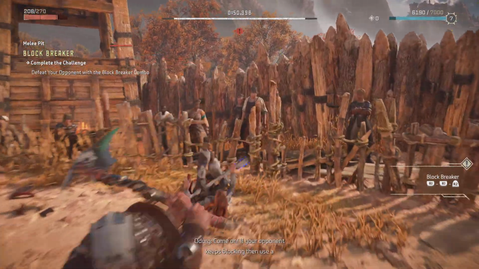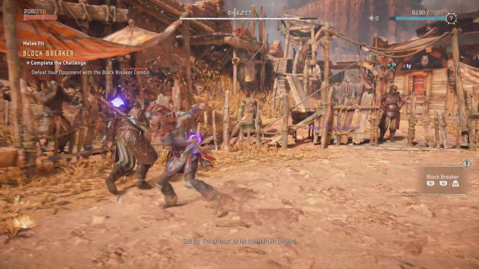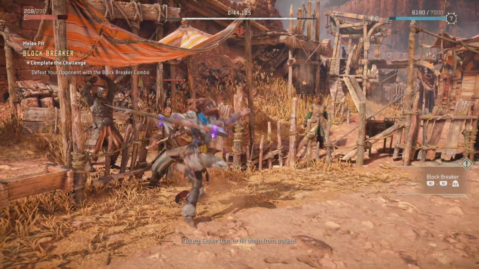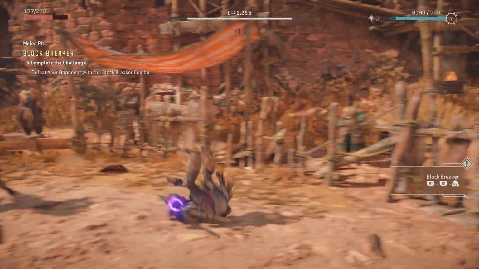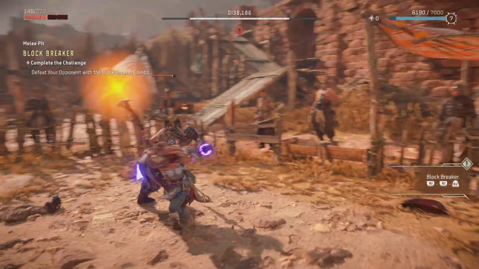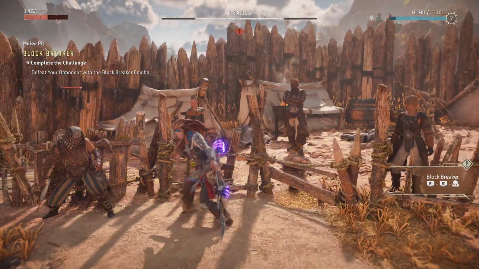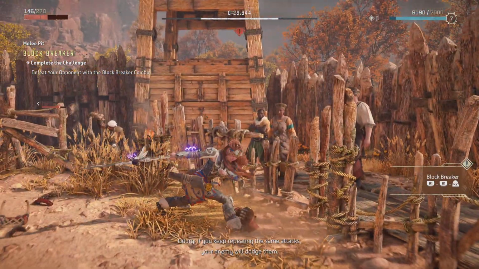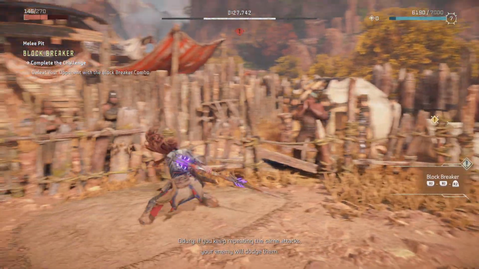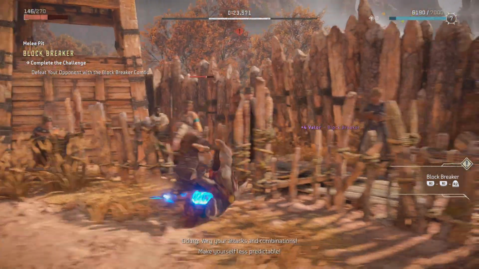If your opponent keeps blocking, then use a heavy attack or a power attack to break through. Either that or hit them from behind. Come on, come on, come on. If you keep repeating the same attacks, your enemy will dodge them. Vary your attacks and combinations. Come on, we gotta get rid of this armor.